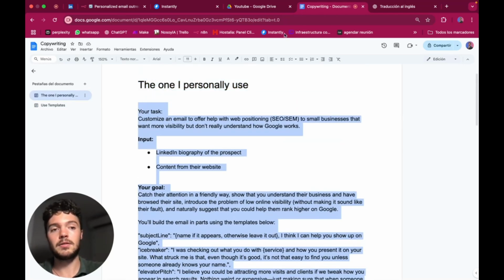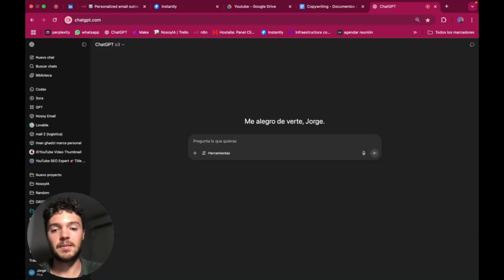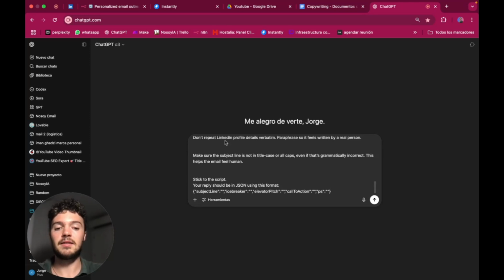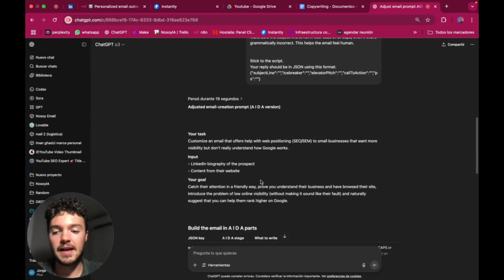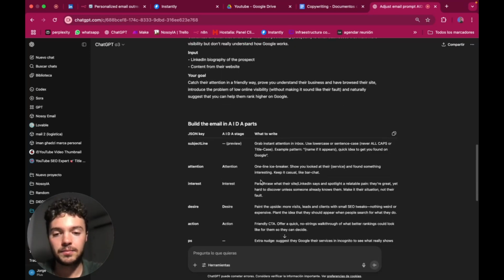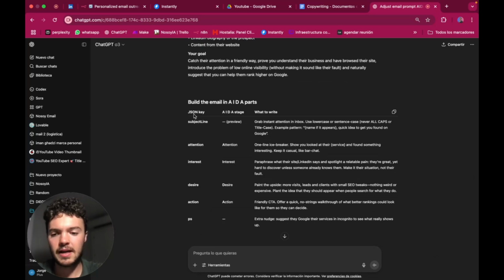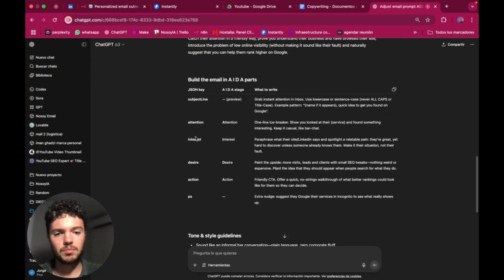just copying it and going to ChatGPT. We go to ChatGPT and we say, adjust this email creation prompt for it to use the AIDA method. We just hand it over, and then it will give you something like this, which I haven't read in depth, but it looks pretty decent.